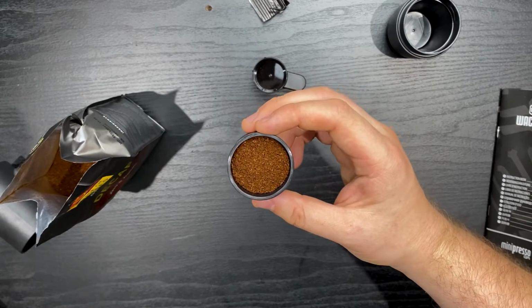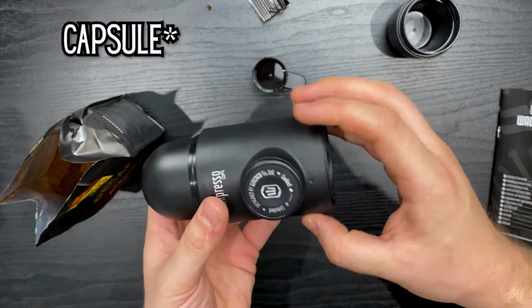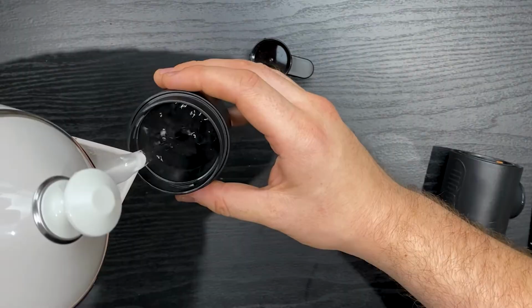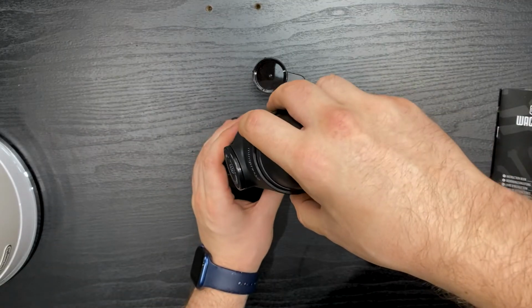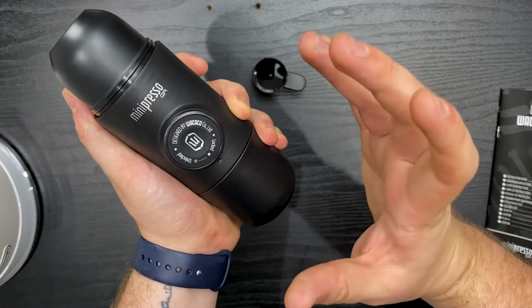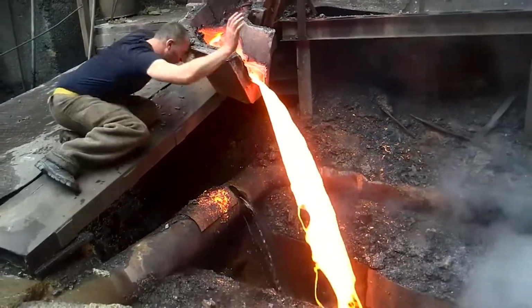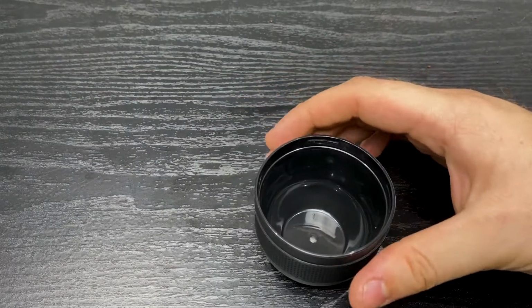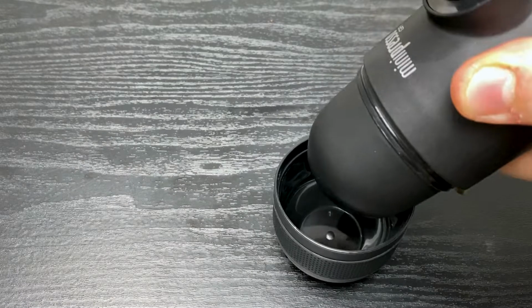So I'm going to take the coffee and I'm going to put it into this other capsule. Now I just need to apply the hot water. So we got our trusty kettle over here. There we go. And then take the Nanopresso again and screw it on with the hot water. The Nanopresso doesn't get all that hot, even though there's boiling hot water on the inside of this cup over here. So what I'm going to do now is I'm going to try and pump the coffee into the little cup over here. Pump it.